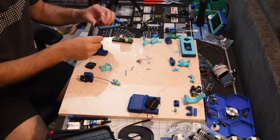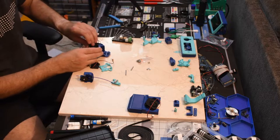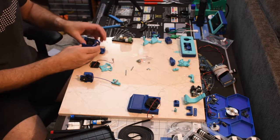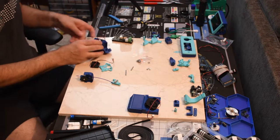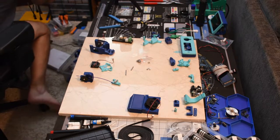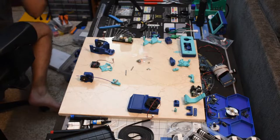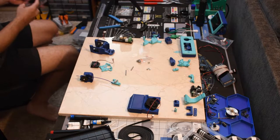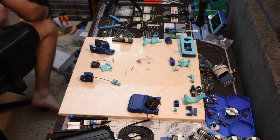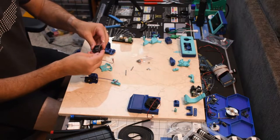This one's got a tiny little cable. I'm hoping I've got another one of these just in case. And I do not have another one, so hopefully I've got the part. I don't know if that's going to reach. Okay, so this does not look like it.